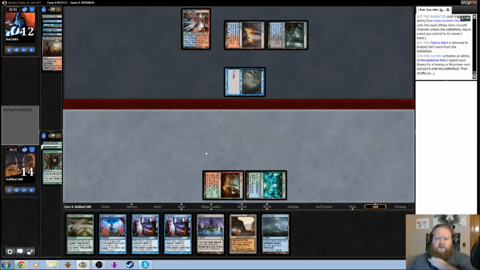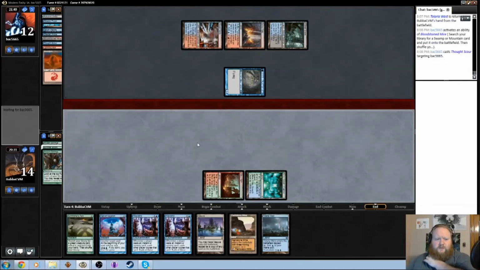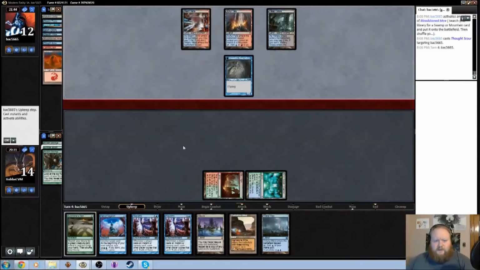Ooh, he is Grixis though, so he could have removal spells. Thought Scoured himself, got rid of a Bolt. See here. I guess next turn, if I draw an untapped land to play the following turn, I could just Gemstone Mine, Transmute Talaria West so that we have another Pact, which might be enough.